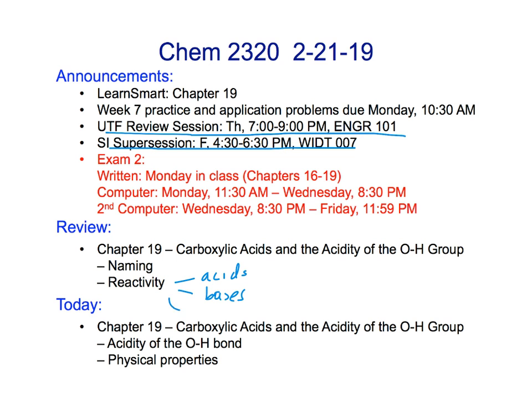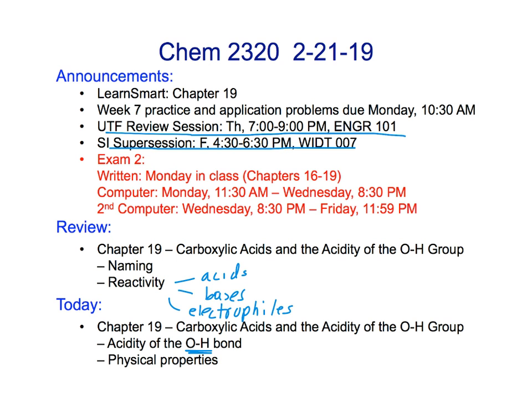And the third role they can be is they can act as electrophiles. And we'll see mostly those reactions coming up. So acids and bases is more important right now. So what we're going to do today is we are going to talk more about the acidity of this OH bond. Okay, both in carboxylic acids and in phenols. All right, see how different substituents, different groups can affect the pKa of those acids.